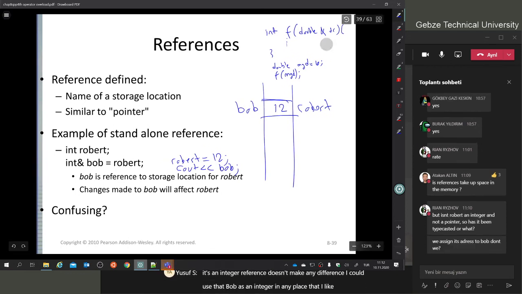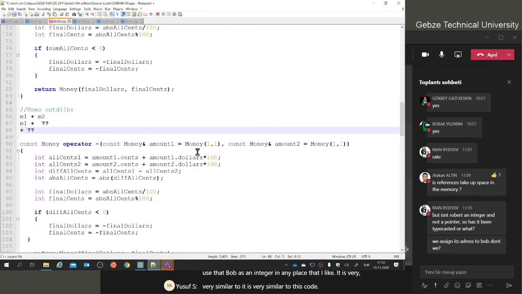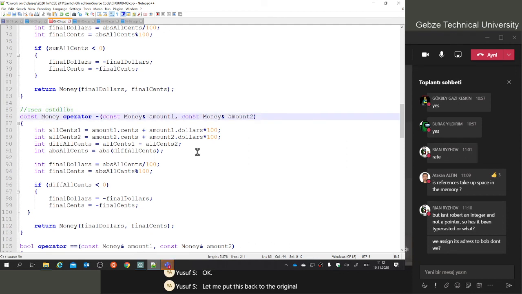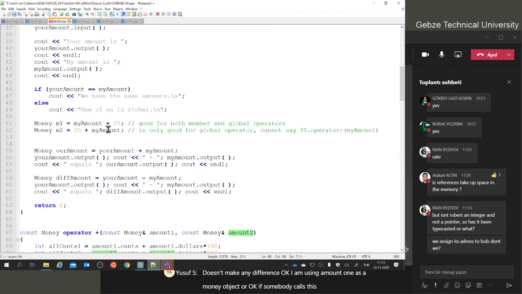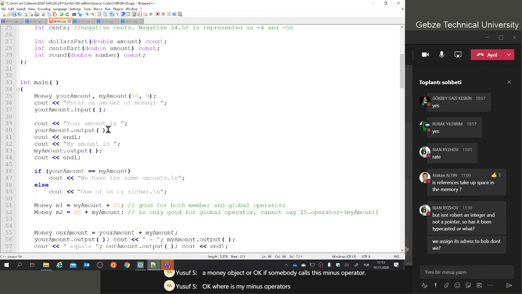It is very similar to this code. Let me put this back to the original. Here amount1 is a money object. Amount2 is a money object. The fact that they are references to somebody else doesn't make any difference. I am using amount1 as a money object.